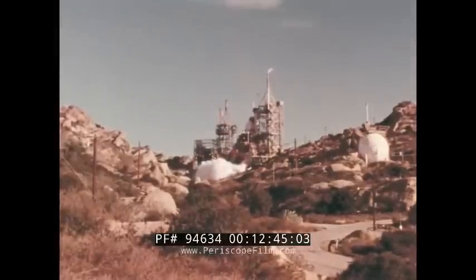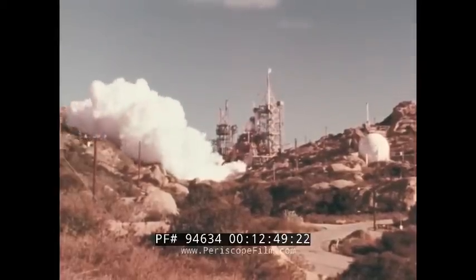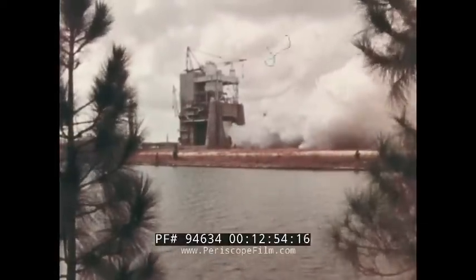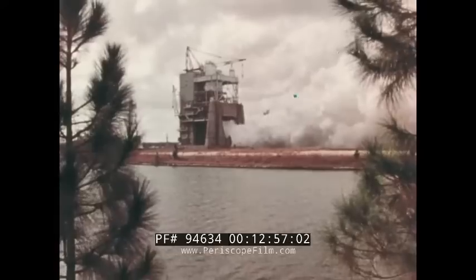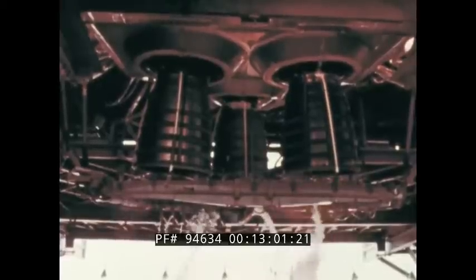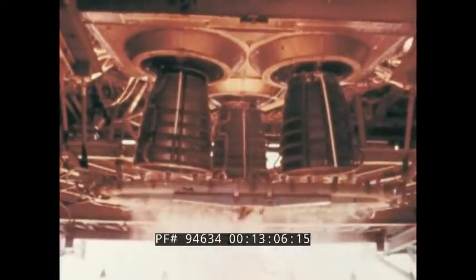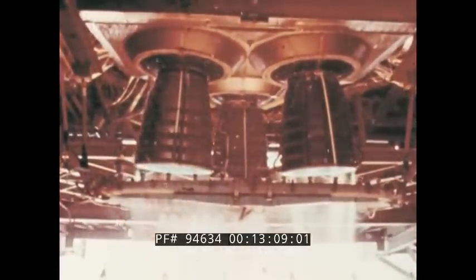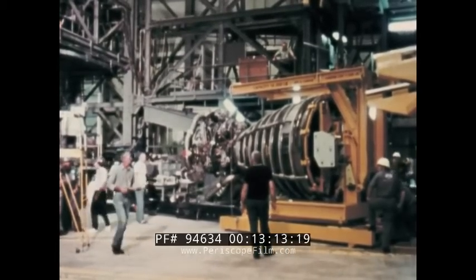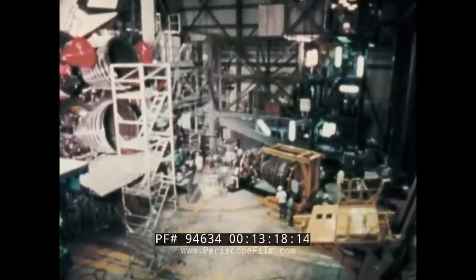Testing of the engines is carried out in rugged terrain near Los Angeles, at the Rocketdyne Santa Susana Field Laboratory, and on test stands of the National Space Technology Laboratories near Bay St. Louis, Mississippi. Here also, the three engine clusters are test fired. Only upon completion of stringent testing are the engines considered ready, and at that time, they are delivered to Kennedy Space Center, Florida, for installation in the boat tail of the orbiter vehicle, where the entire system is readied for launch.